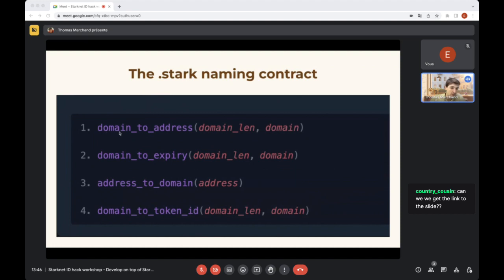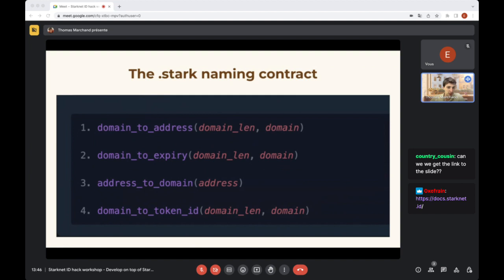But the one on top, domain to address, can be used in many different ways. Currently, the most used way is when you want to send some money to the Stark user, you call domain to address to get the address, and then you send some money to this address.